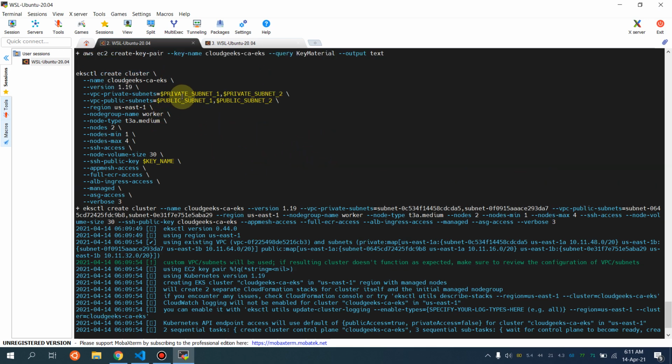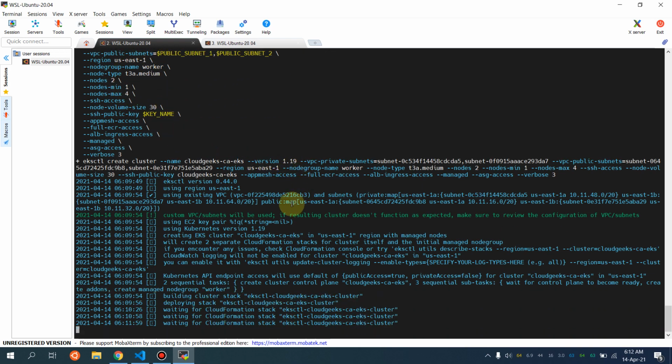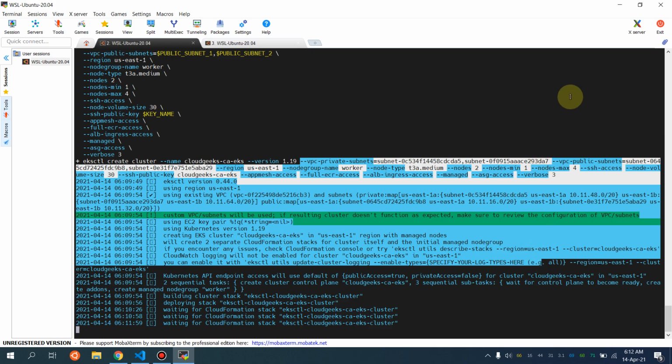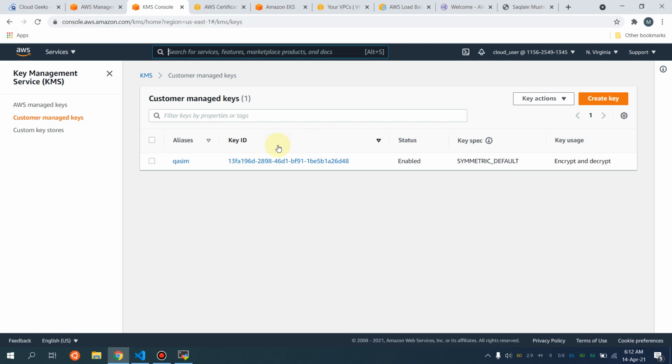It is taking the private subnets and the public subnets from that Terraform output, and that output is injected into this EKS CLI, and it is spinning up that particular EKS cluster in that custom VPC. You see our subnet IDs are automatically populated. These are the private subnet IDs, and these are the public subnet IDs. So I don't have to do it manually. I'm using a single command, and it is going to deploy your infrastructure.